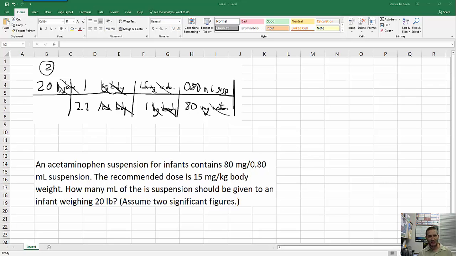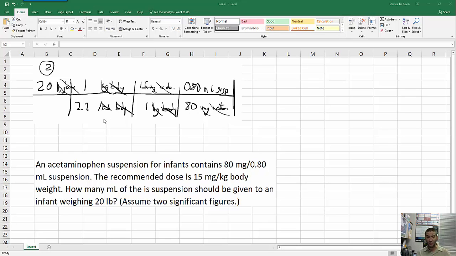Now, what I've started to do up here, and you see it in the image I've already laid out, I had 20 pounds of body weight. I know that I need to get from pounds to kilograms, and you'll also notice that I've gone ahead and put in body. I can use that designator to say pounds of body weight, or however I want to phrase that, pounds body. As long as I have that throughout, I can cross-cancel that just like I would do with the unit. And that's going to be a really useful thing for us later in the semester, where instead of just saying body, perhaps we're talking about something like moles of, or pounds of sodium. We can actually put the chemical species in and cross-cancel chemical species the same way as I'm doing here.